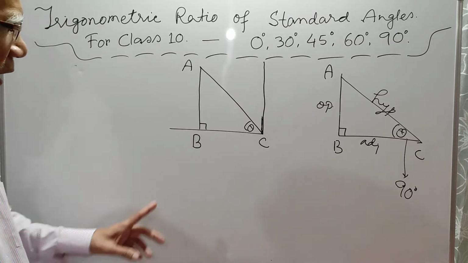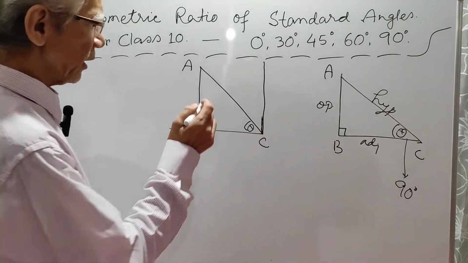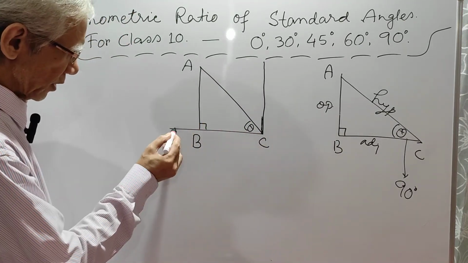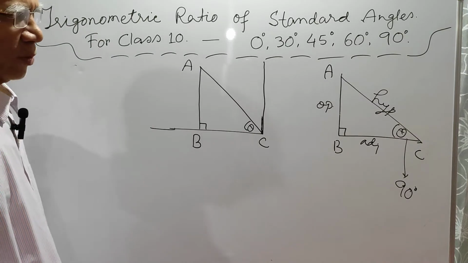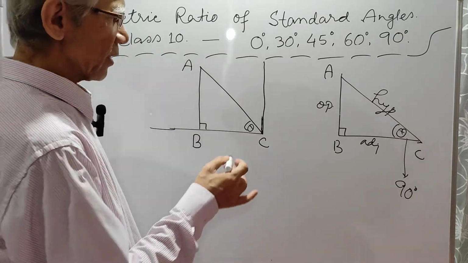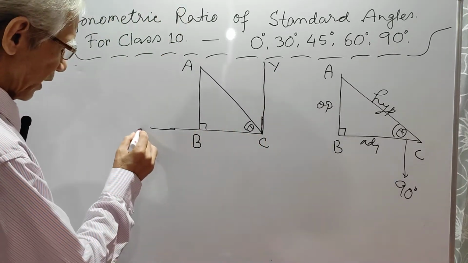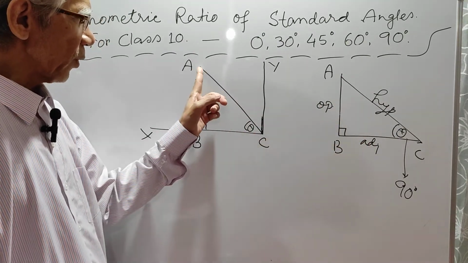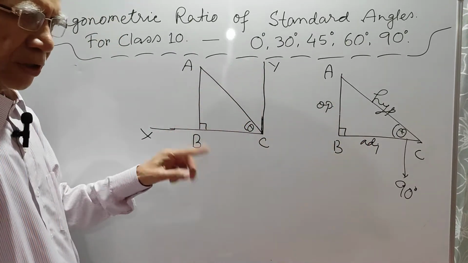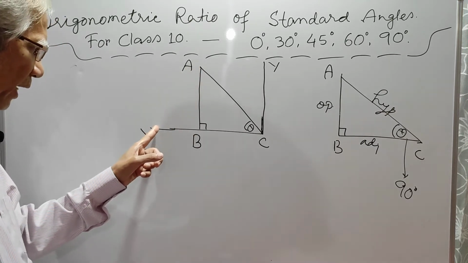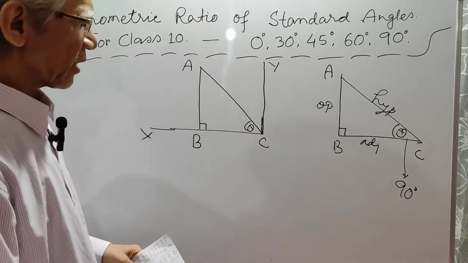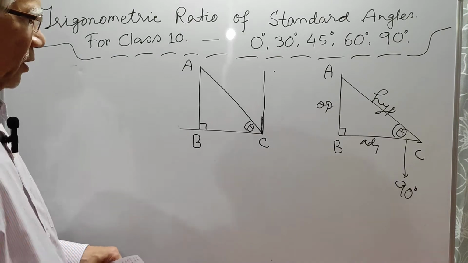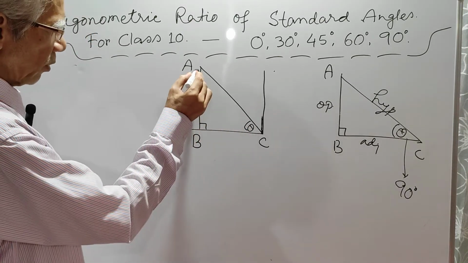Okay, now for 0 degree, see, for 90 degree we moved A towards this line, but now we will move A towards this line. Actually, this was originally discussed with x-axis and y-axis. So to find 90 degree, we moved this point A towards the y-axis. Now for 0 degree, we are going to move this point A towards the x-axis, that means towards BC. Sometimes it is explained that way, but just think, now we are moving A this way.